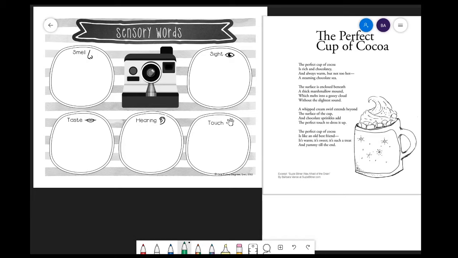We can see the steam coming off the cup. We see a thick marshmallow mound.